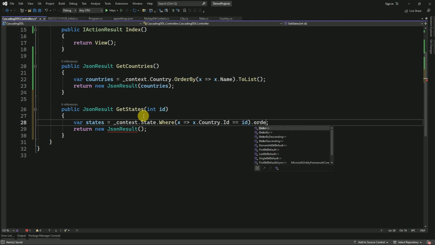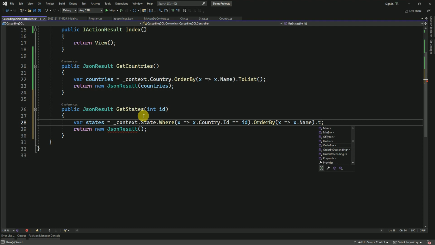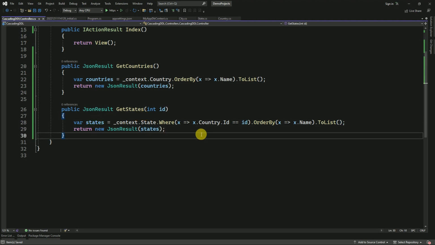From here we put the order by. Now we assign these states to the JSON result. First we are checking the states for whatever ID is passed by the user from the drop down. So we filter that, then we apply the order by state name.